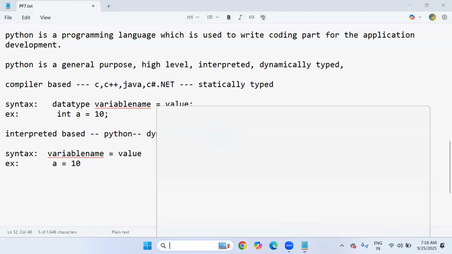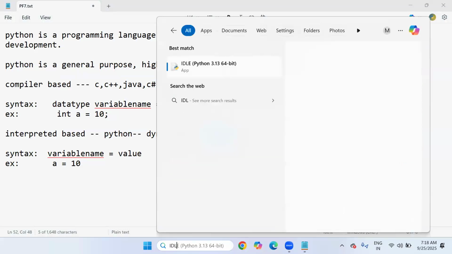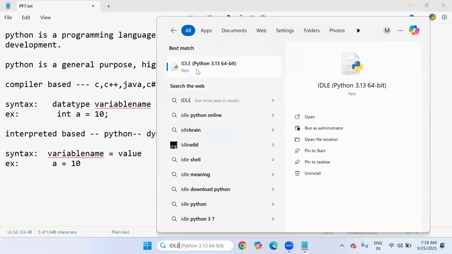For a quick example, let me open IDLE. So don't worry about this IDLE. I'll tell you how to get this IDLE software. Later, I'll show you how to download Python software and install it. At that time, you will understand clearly how you get Python IDLE. IDLE stands for Integrated Development and Learning Environment. This is the default editor tool. Once we install Python software for the first time, you will get this editor tool, that is IDLE.